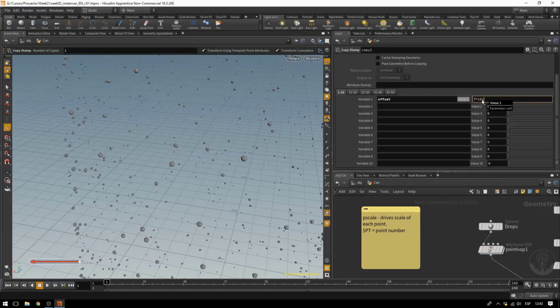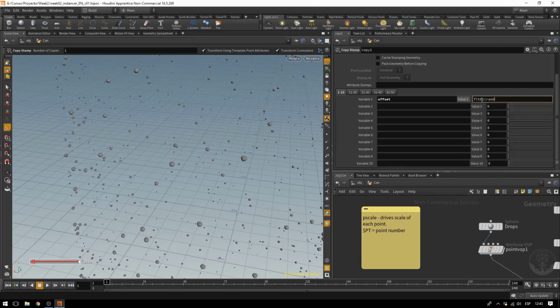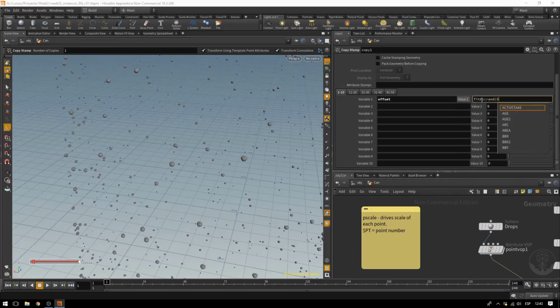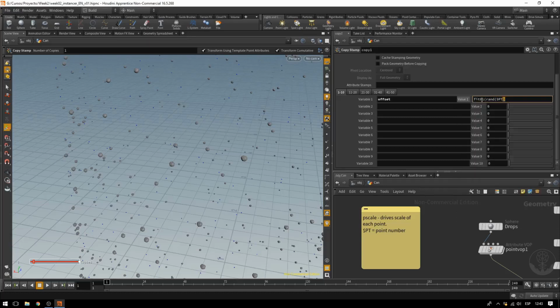Fit 01. What this expression does, based on a number, is make it fit between a minimum and maximum value. How does this work? Let's use the same expression as we used for the scale, ramp $pt.